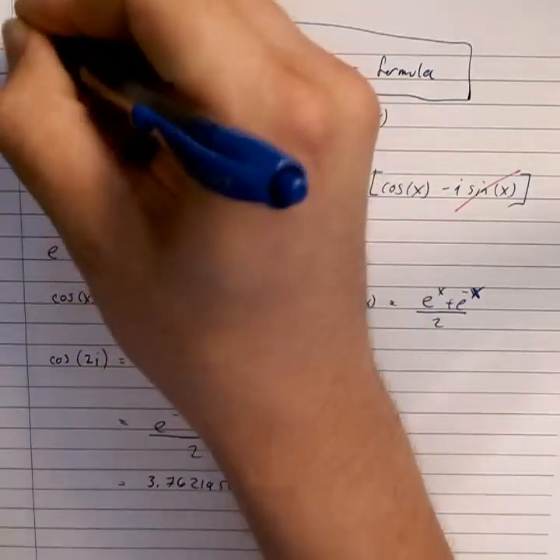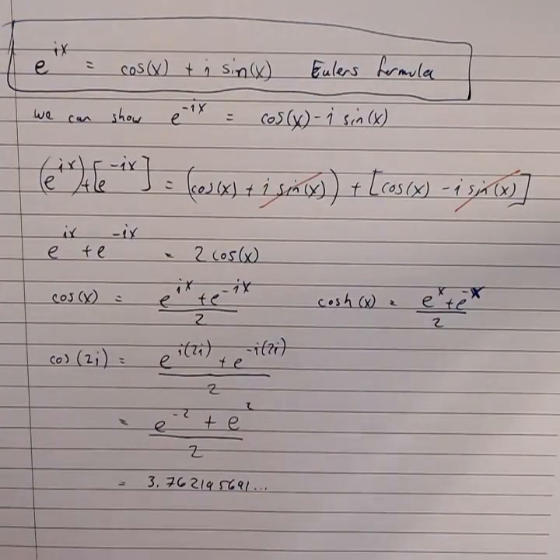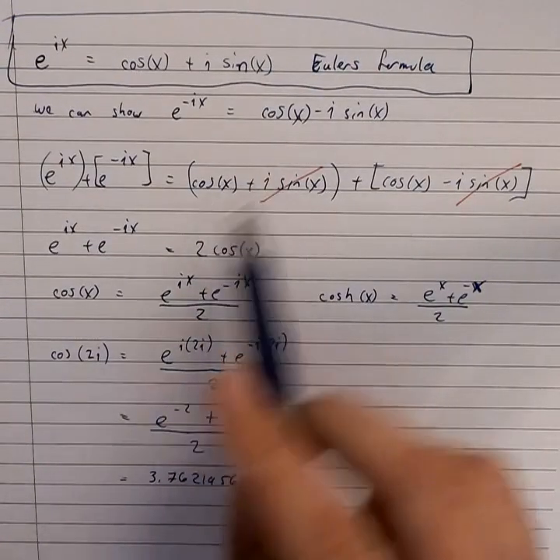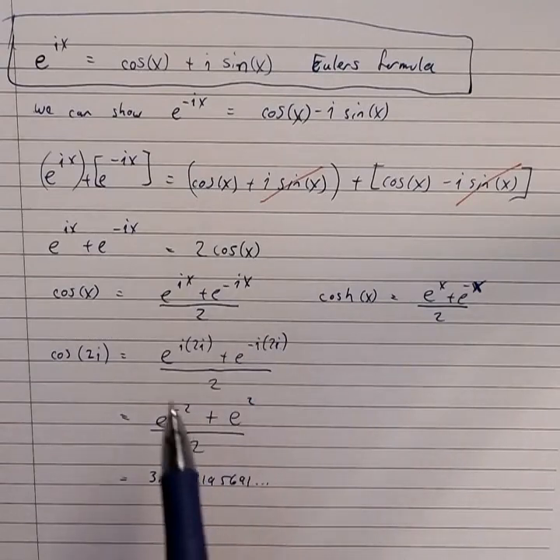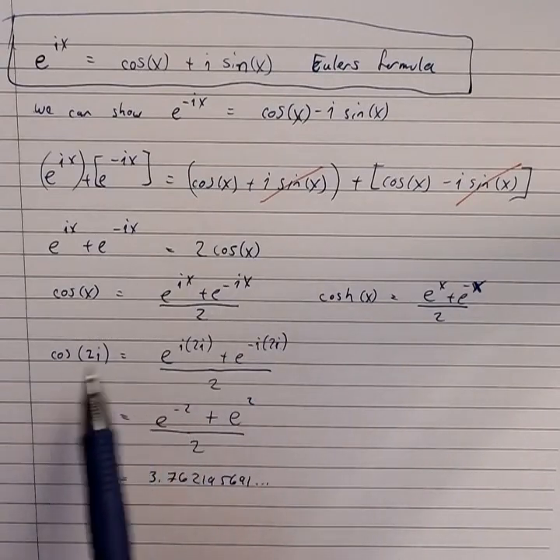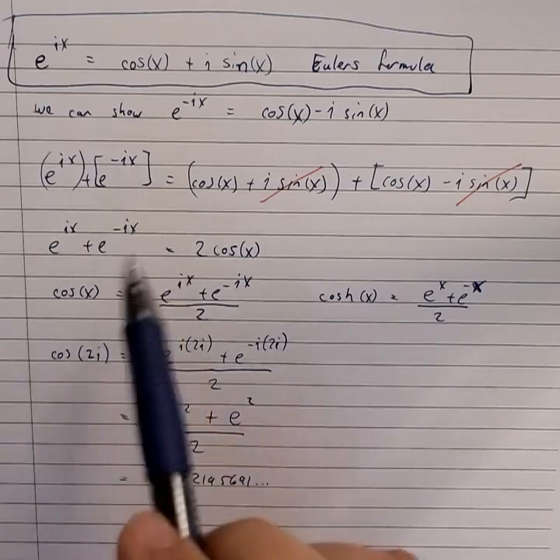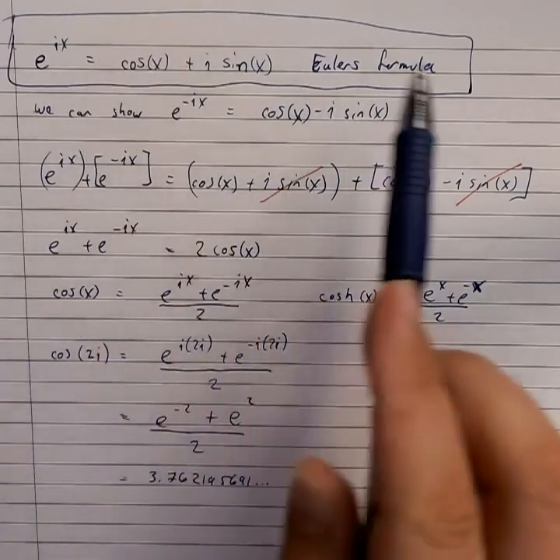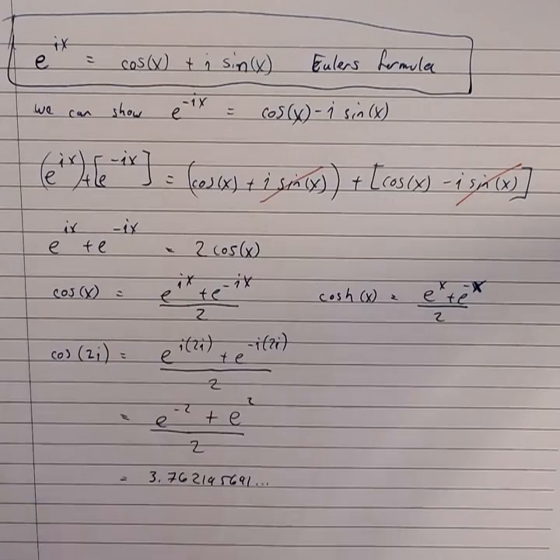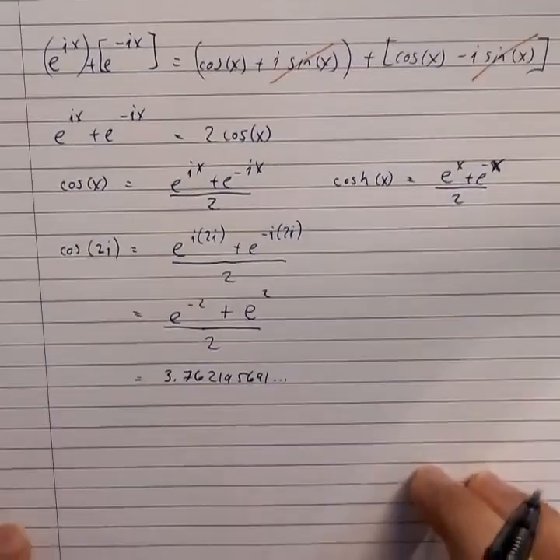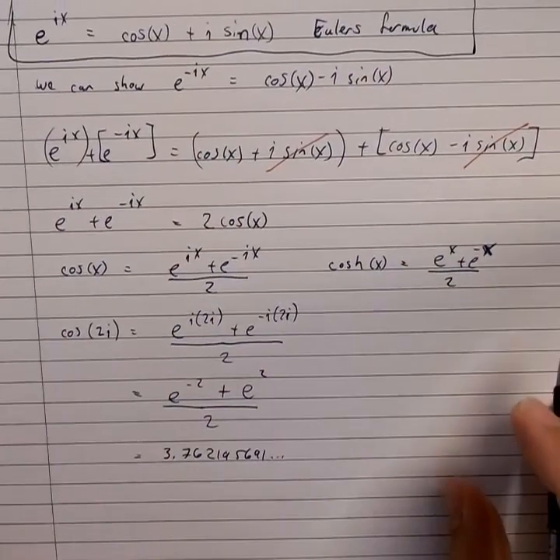And this is the start of complex analysis, the start of using complex numbers in calculus. Here, the fact that I can now compute the cosine of 2i isn't anything particularly important. This is just a single example of what can come out of this. This is the important thing once you start going into differential equations and beyond. Incidentally, you could do the same thing for the sine function. Let's see here.